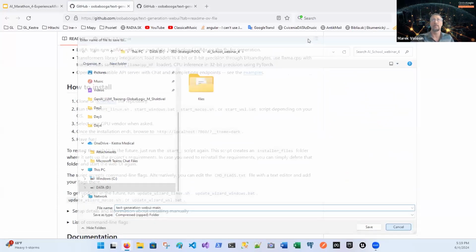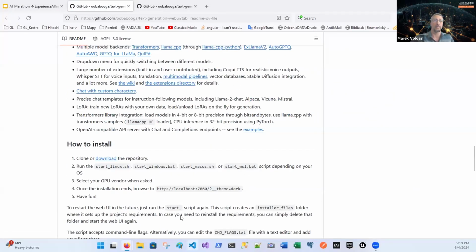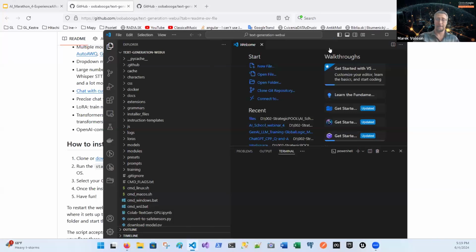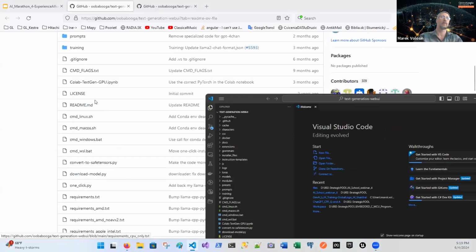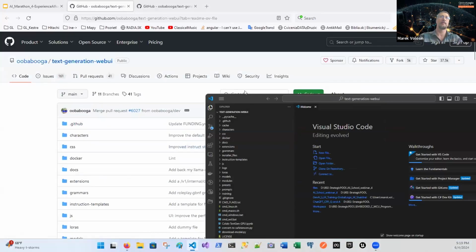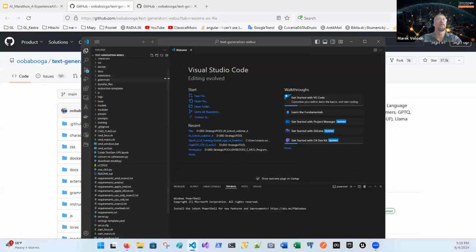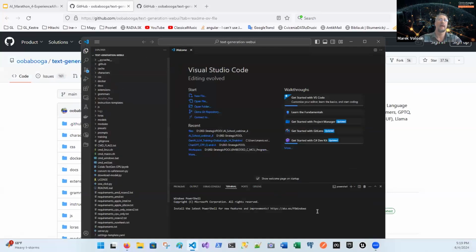I have it on my disk, so I will show you where it is. Here I have these files extracted from the zip file, and I will start the installation process.